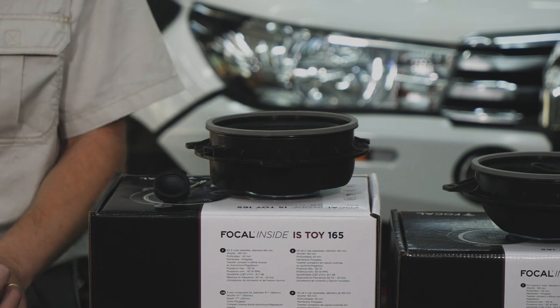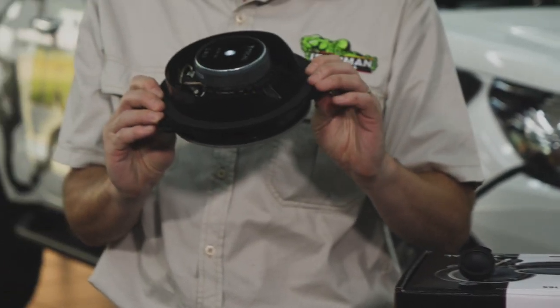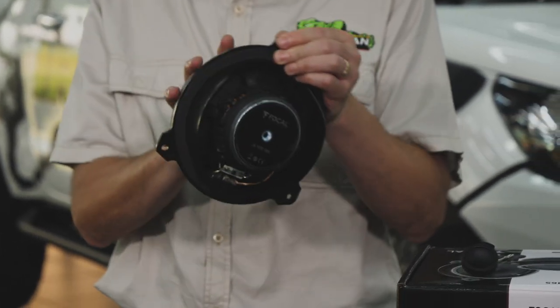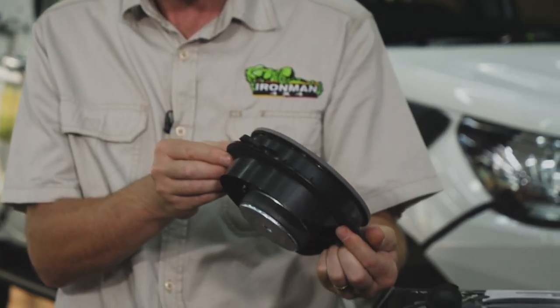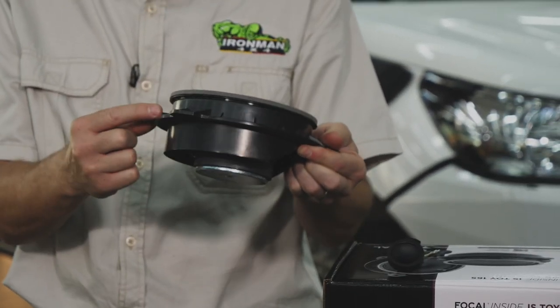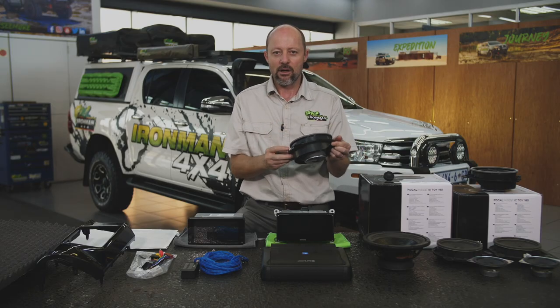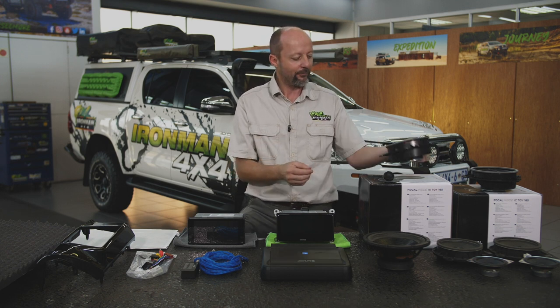We're also going to be fitting some uprated Focal speakers. These are made to fit Toyota vehicles, the Hilux in this case. The original speaker gets removed from its location and this pops straight in there, 3 pop rivets, and it even accommodates the original Toyota speaker wire clip onto it. So again, there is no cutting, shutting or soldering of any of the vehicle's wiring.